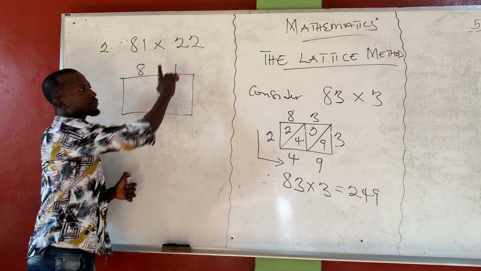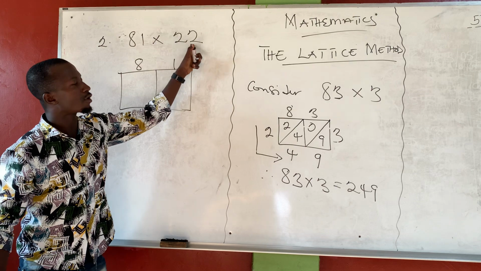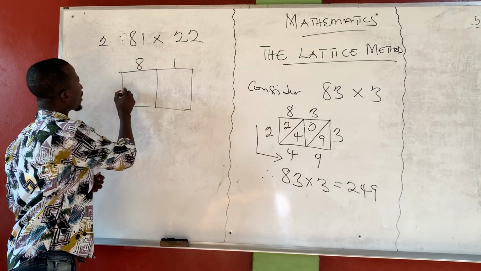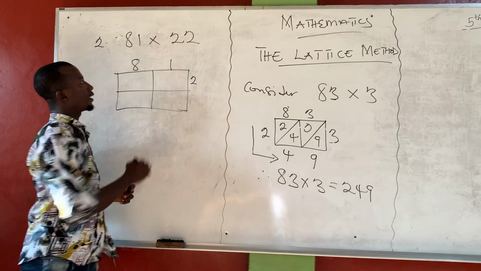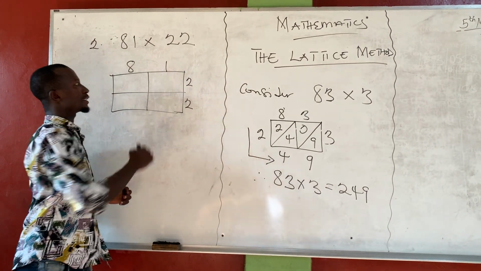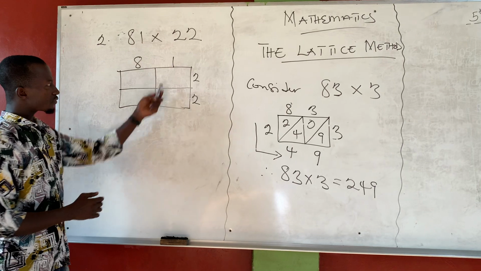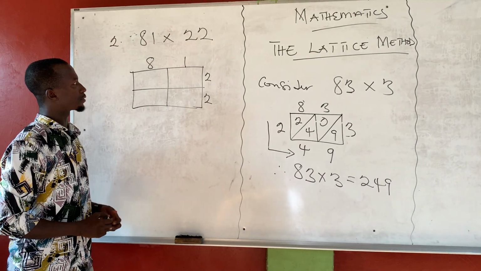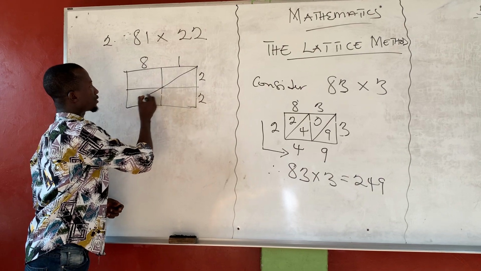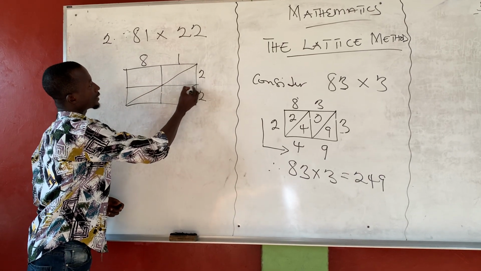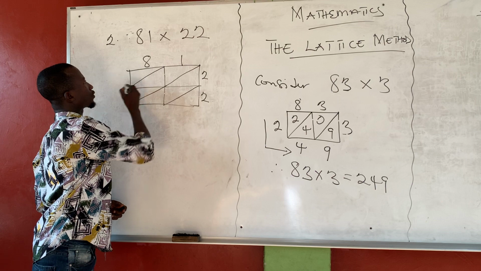This time around, this side also has a double digit over here. So we are going to divide this one also into 2. You write the first digit at the top and then the second digit down there. Now let's see, we are going to have our multiplication. You divide this one for the tens and ones. That is straightforward. You divide this one, then you divide this one too.